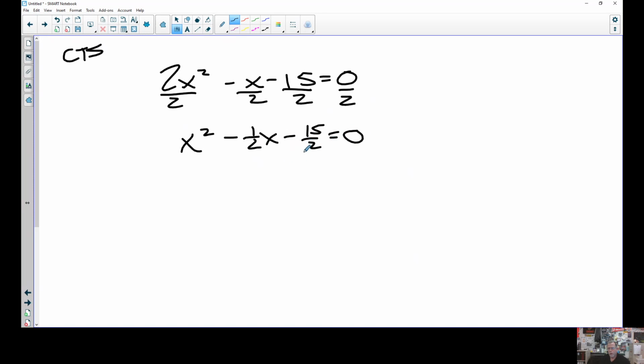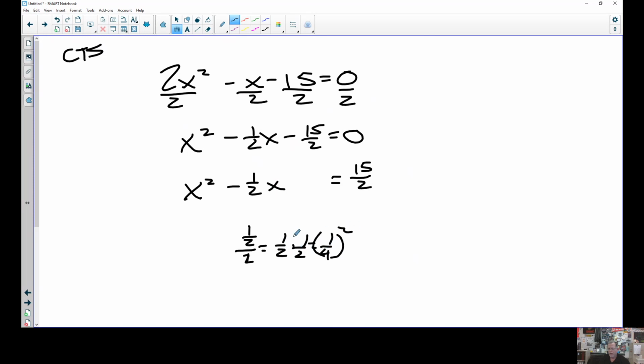And now I can move this over. Again, just changing the order of those first 2 steps, it does not matter. Like I said, we'd have a positive 15 halves over here. And now we take half of this. What is 1/2 of 1/2? Well, 1/2 over 2 is dividing it by 2, right? That would equal 1/2 times 1/2, which is 1/4.